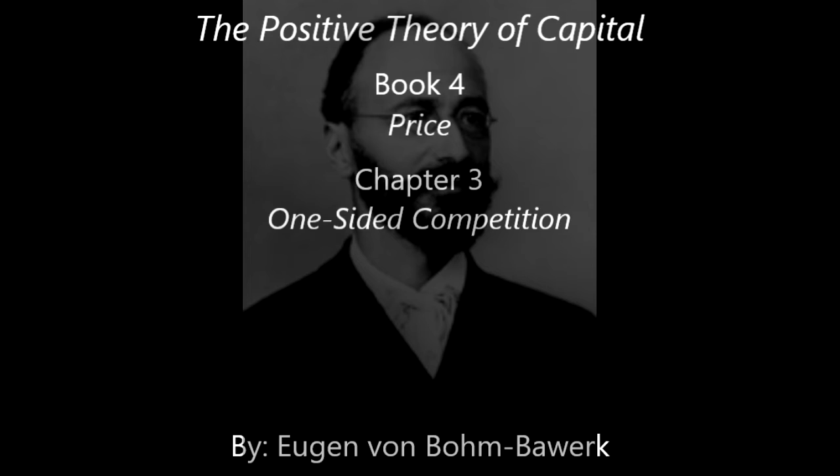The results of this investigation may therefore be expressed in the following general proposition. In the one-sided competition of buyers, where there is one seller and more than one buyer, the most capable competitor will be the purchaser, that is, the one who puts the highest value on the commodity he wishes to buy in comparison with the good he wishes to sell, and the price will lie somewhere between the valuation of the purchaser as higher limit and the valuation of the most capable among the unsuccessful competitors as lower limit, always understood that the price can, in no case, be lower than the subsidiary lower limit of the seller's own valuation.